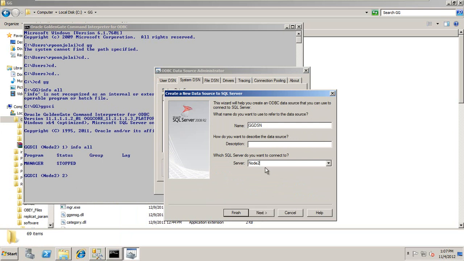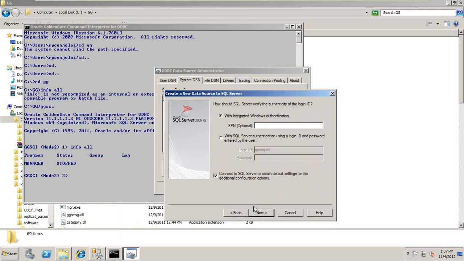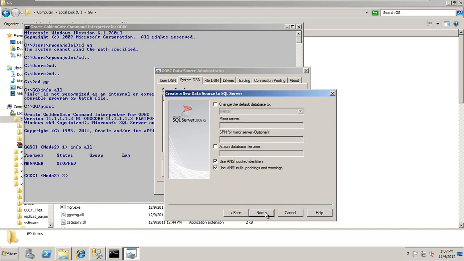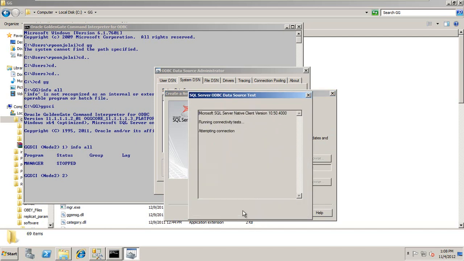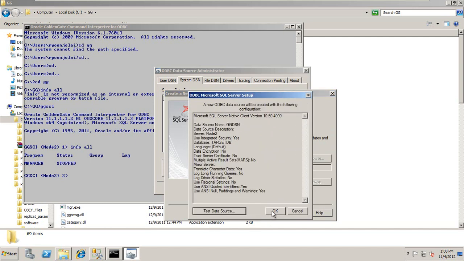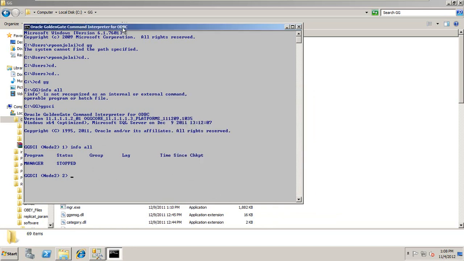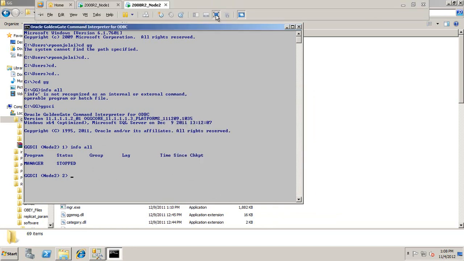Okay, DSN name, and this is the target server name, node 2, and this DSN is for this database. Okay, so it connected fine. Now we created the DSN.